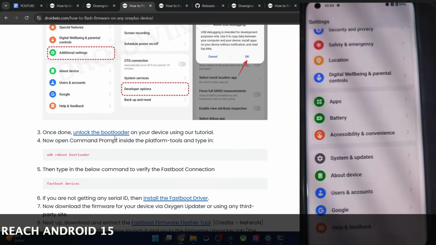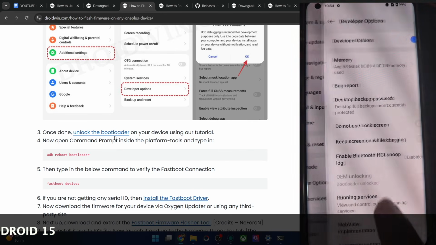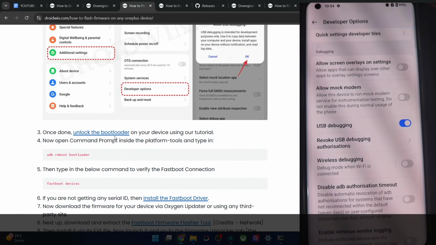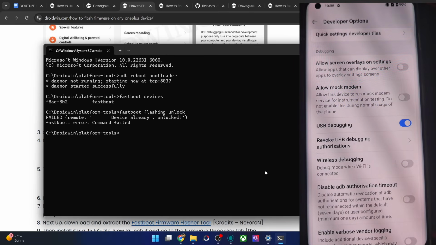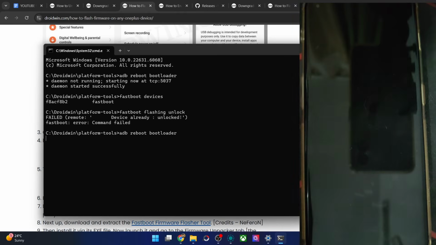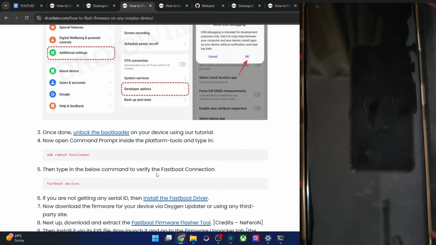So now enable the USB debugging, then dev options and enable the debugging from here. Now boot to fastboot mode once again. Type in the command of adb reboot bootloader, which is over here. The phone will now be in the fastboot mode. If you have the drivers, well and good. If you don't have the drivers installed, in that case, you may install the drivers from my article.